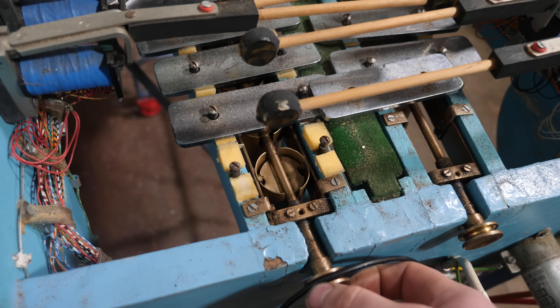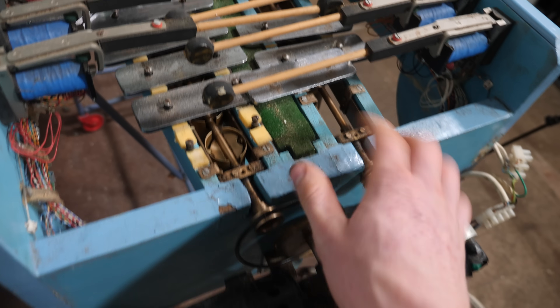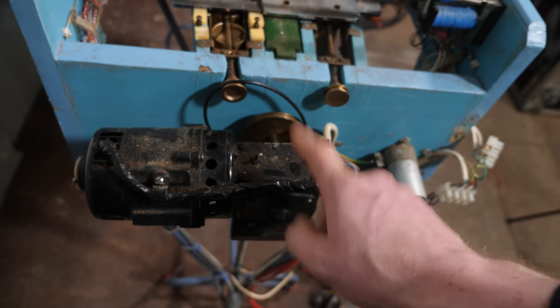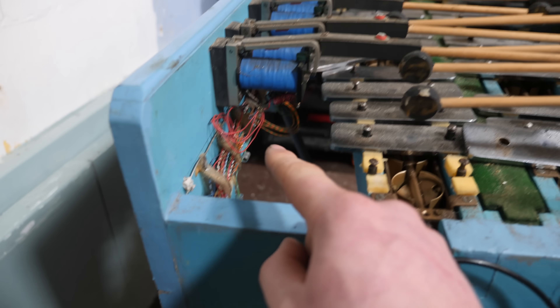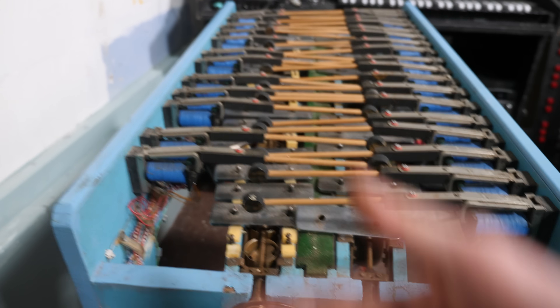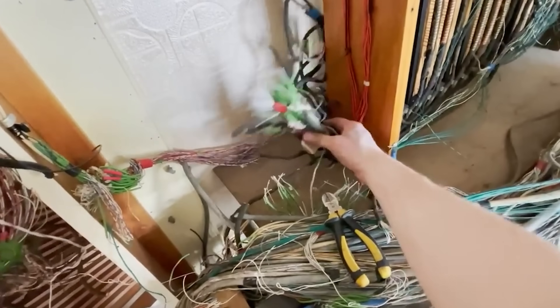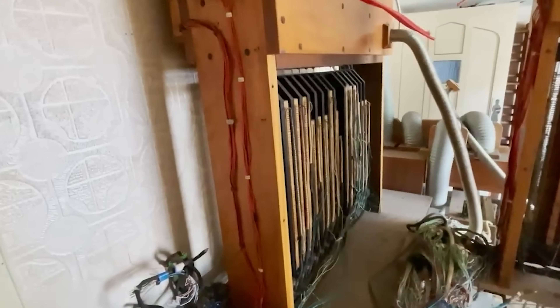What these spinning flaps do is let the air in and out of the resonant tubes on the bottom, which have closed bottoms. This modulates the volume and adds a bit of a Doppler effect to the whole thing. Both shafts spin via a big old clunky mains motor — we're actually going to swap that for a smaller one with more control. Looking underneath, each coil has multiple wires going to it because it was wired to multiple switches on the console. This is going to be extremely simplified by adding MIDI, like we did with Jones organ, cutting it down to a single wire going to each coil.